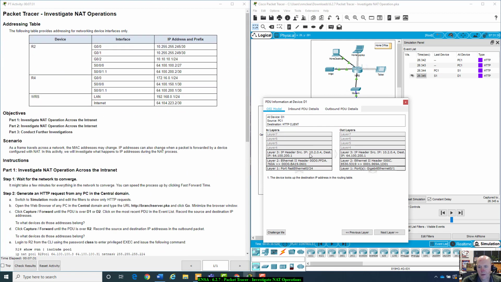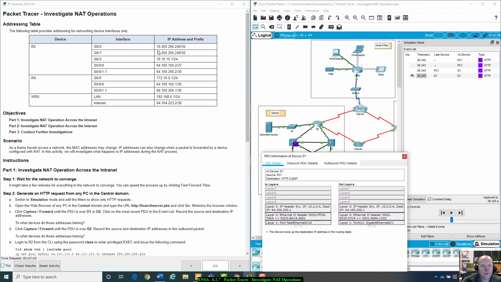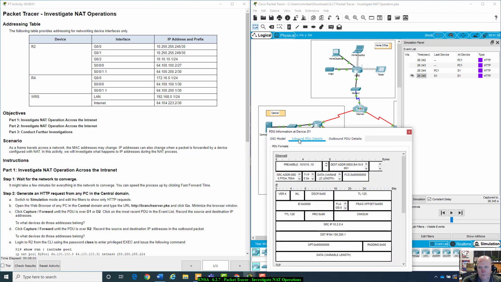So that's Router 2, .10. Let's look at some more stuff in here. 10.2.0.4. That's weird because it should be getting this interface.